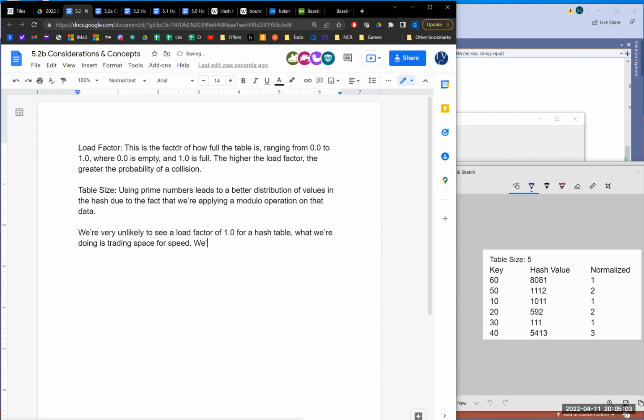We're intentionally going to waste space. We want there to be space because as new data comes along, if there isn't space, that's guaranteed collision, which means we have to deal with quite the problem.